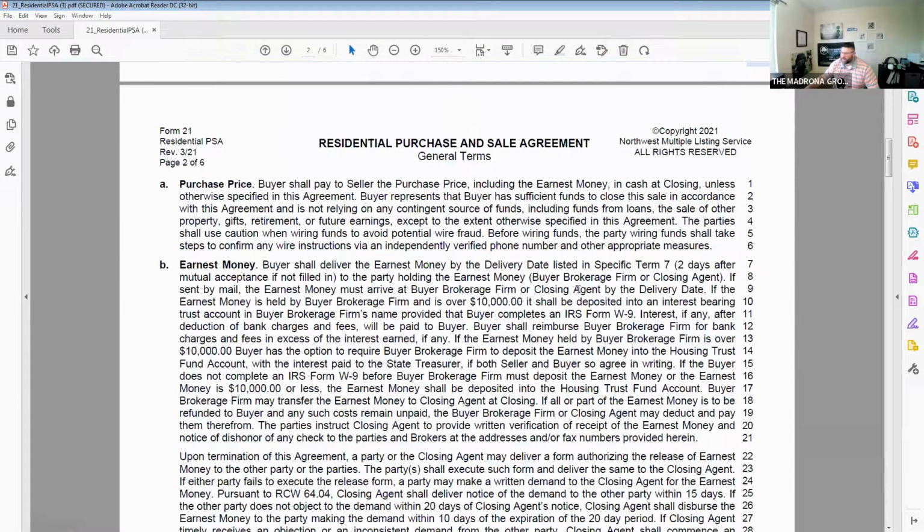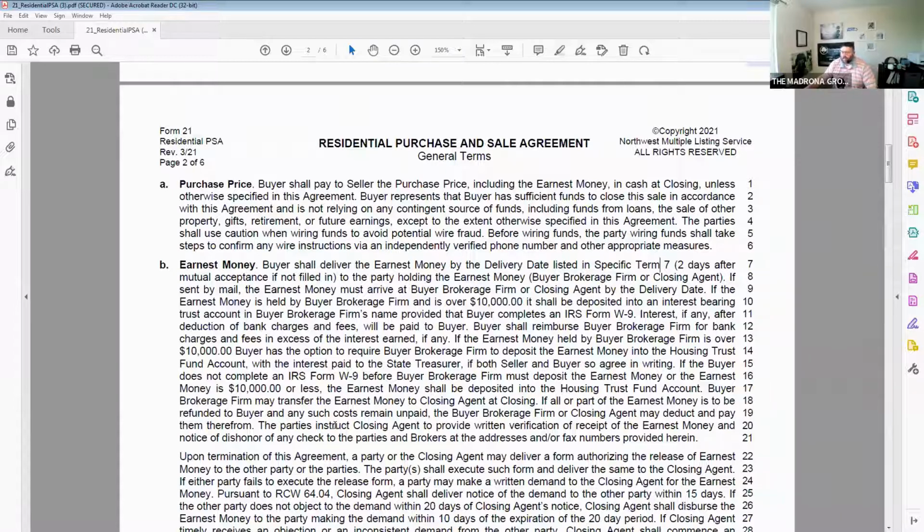Somewhere down here, see right here, it'll tell you buyer shall deliver the earnest money by the delivery date listed in the specific term. Term 7, 2 days after mutual acceptance, if not filled in. So if it's not filled in, it will default to 2 days. That's why it's really good to always look down here, because you'll often find the answers that you're looking for.